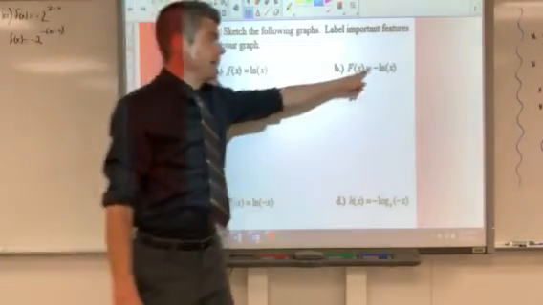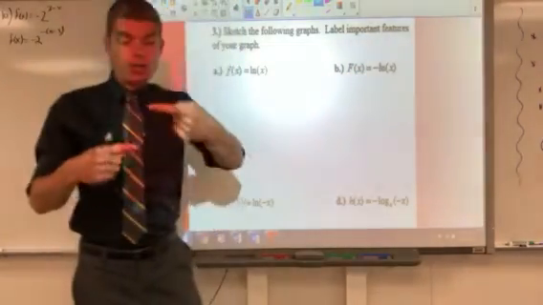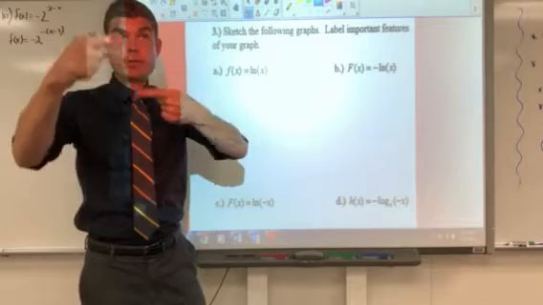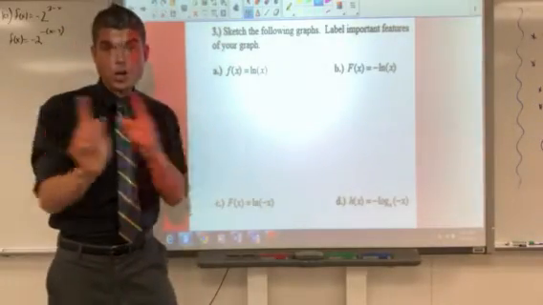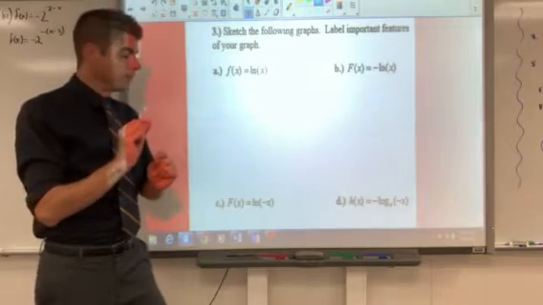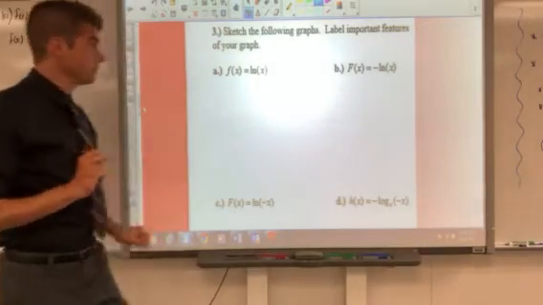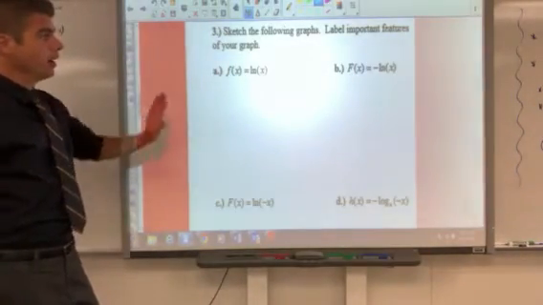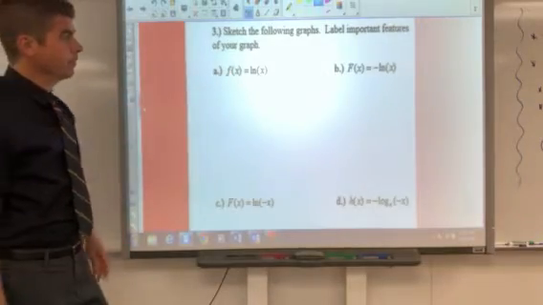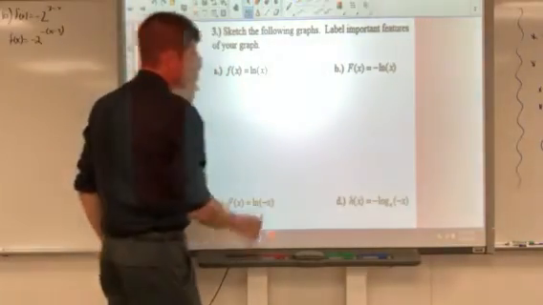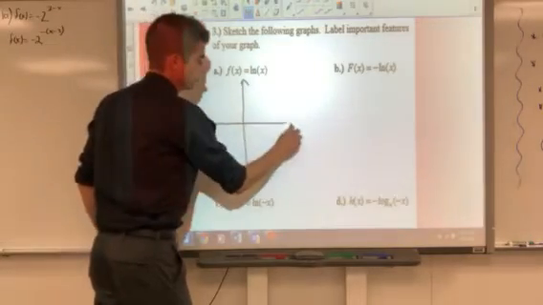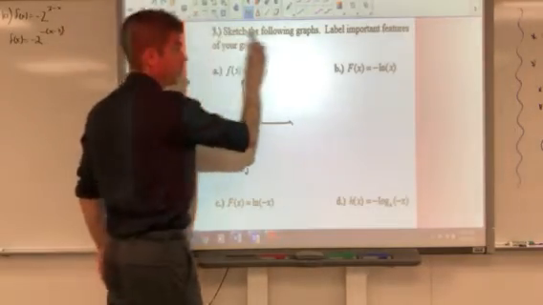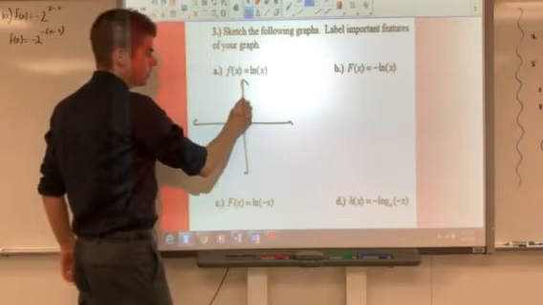So when I see a negative in front of the function, all of the y's switch, so that's a reflection over the x-axis. If there's a negative in the x's, all of the x's switch, therefore it's a reflection over the y-axis. Okay. So if I see this, I'm recognizing the parent function as a log function, so I will sketch this. I will draw a vertical asymptote at x equals 0.